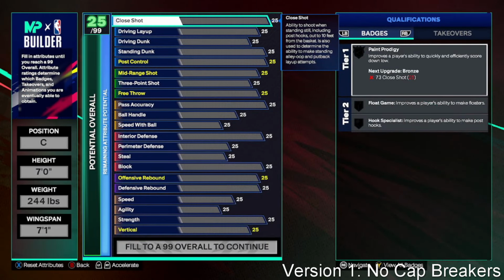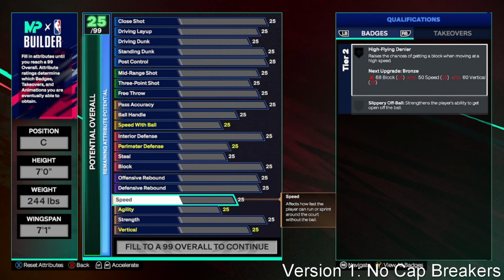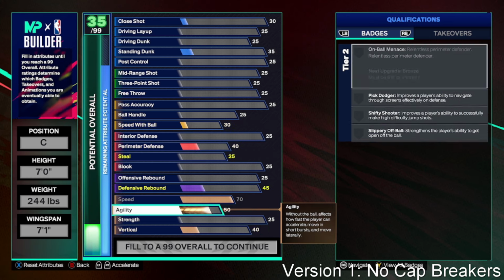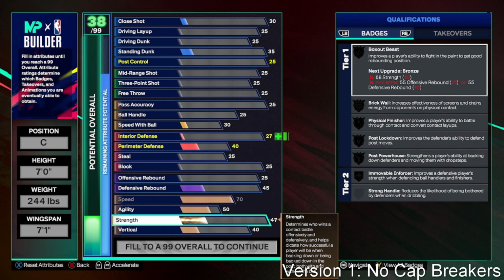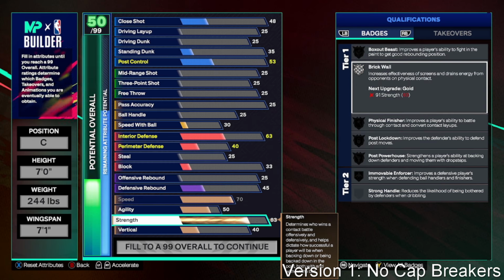We're going to start over here all the way down on the physicals, again, just because they're tied into so many different things here. I went ahead and went up to a 70 on this speed, and then I didn't end up doing anything with the agility. I left it right here at 50. The strength, I took it up to an 83. As you can see, that 83 is going to get you the silver brick wall.